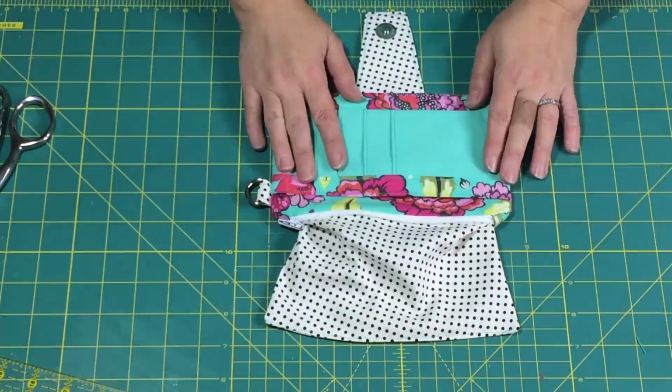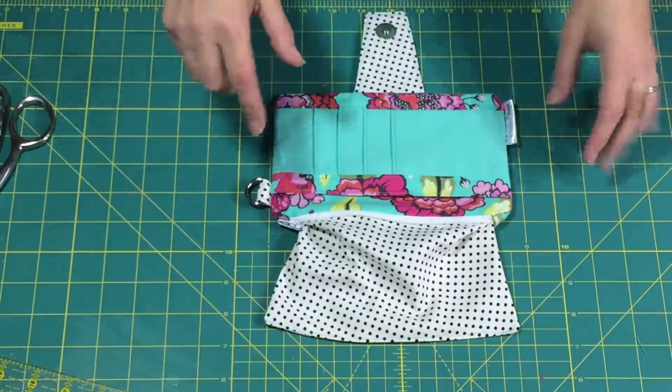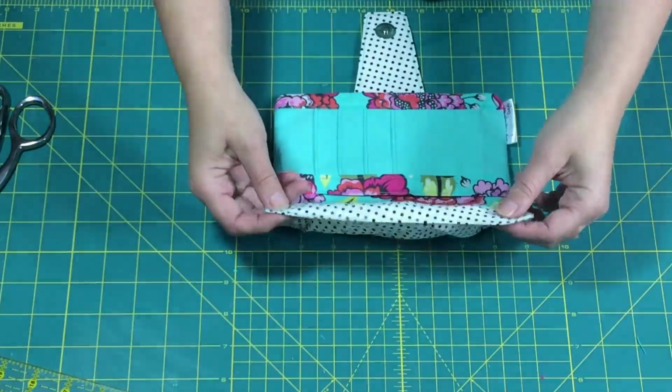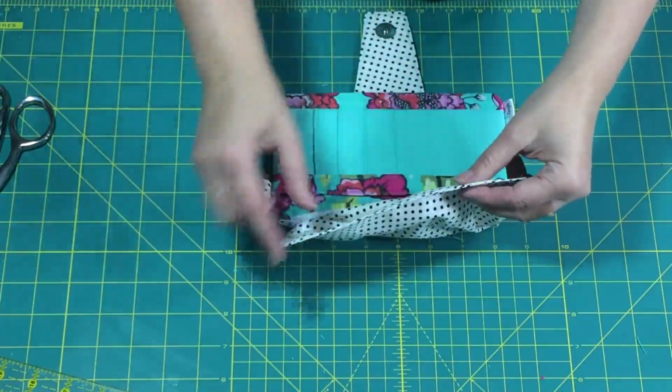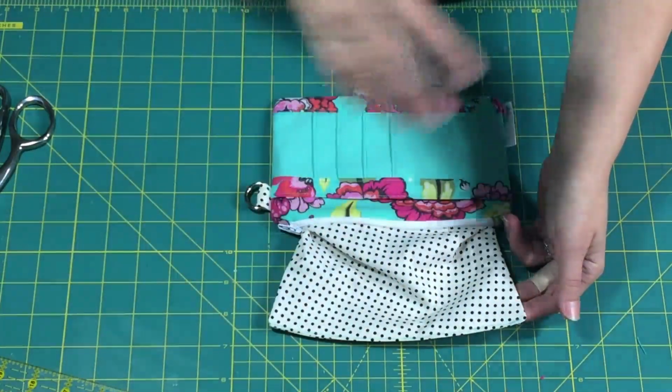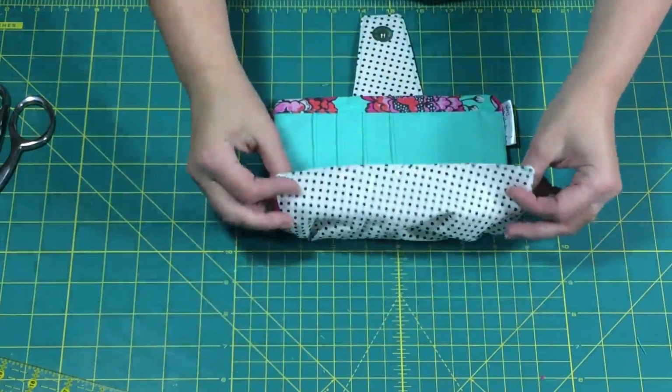Okay, I went ahead and stitched all around the edges, and I've turned it. This is what it looks like when you turn it. And I went ahead and folded my edges down. This was my gap here, and then I went ahead and stitched. For me, I just stitched from one end to the other. That way I catch all the edge and I don't have to worry about it coming undone.